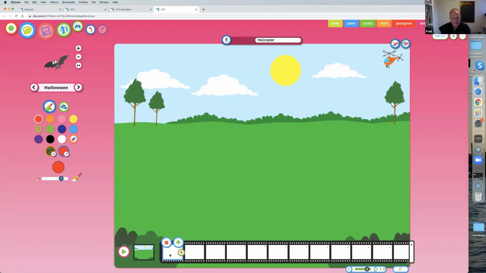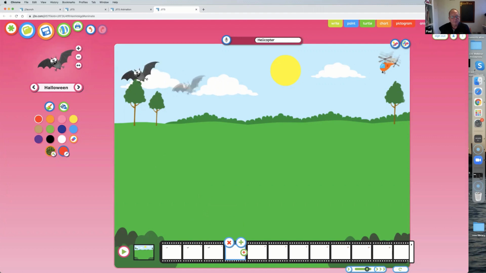Let's come back to the start. So all I would do is I put the bat down, go to the next slide, make the bat slightly bigger, the next frame slightly bigger. I'll just do a couple more for effect. See, I'm just having this coming straight at me, so looking, not moving across the screen.